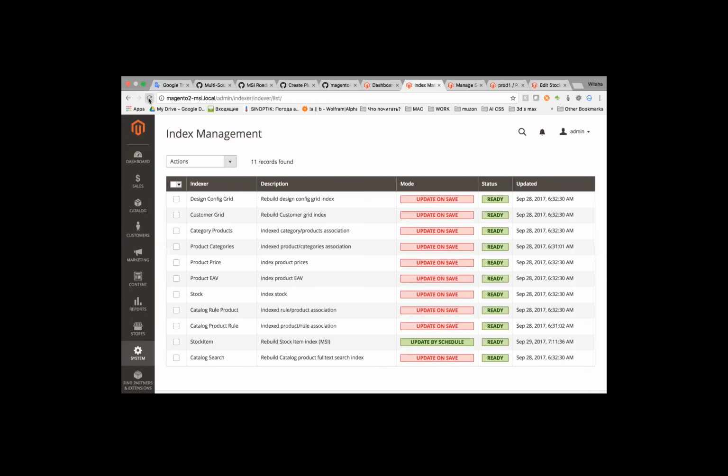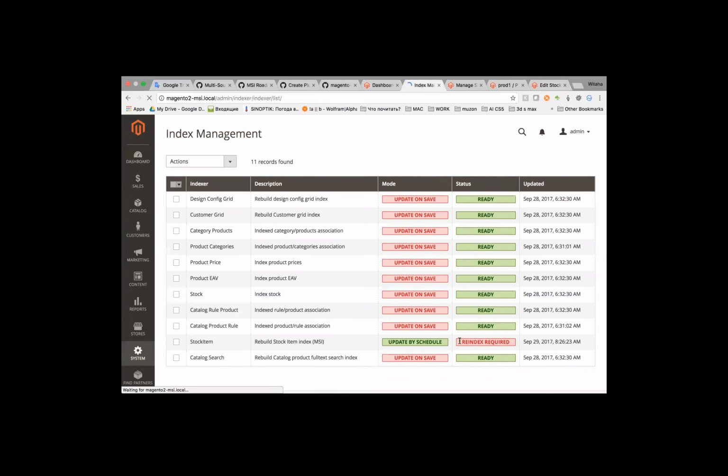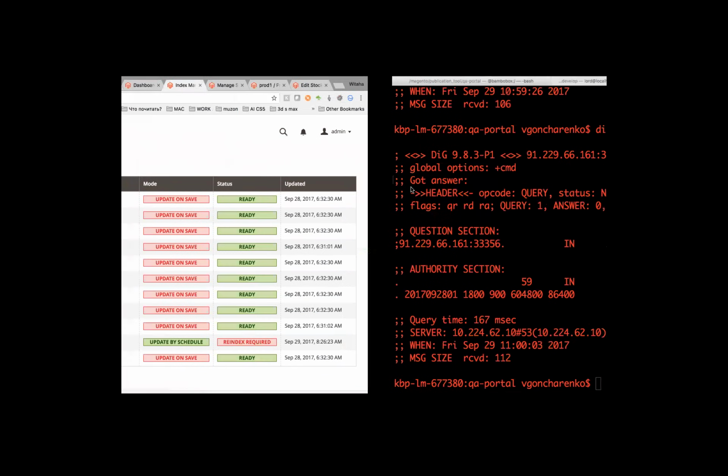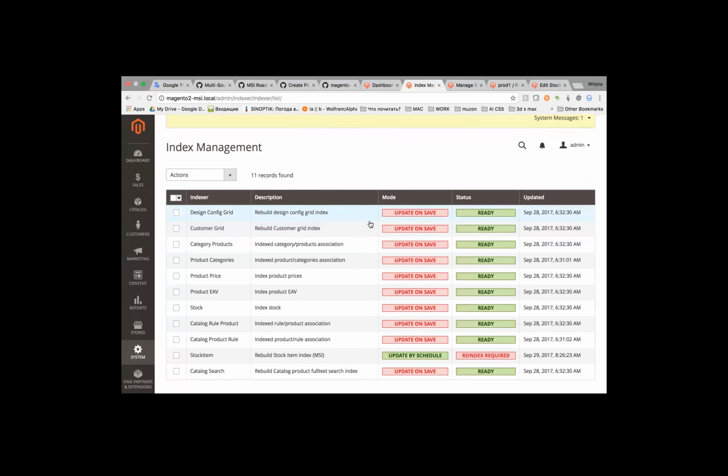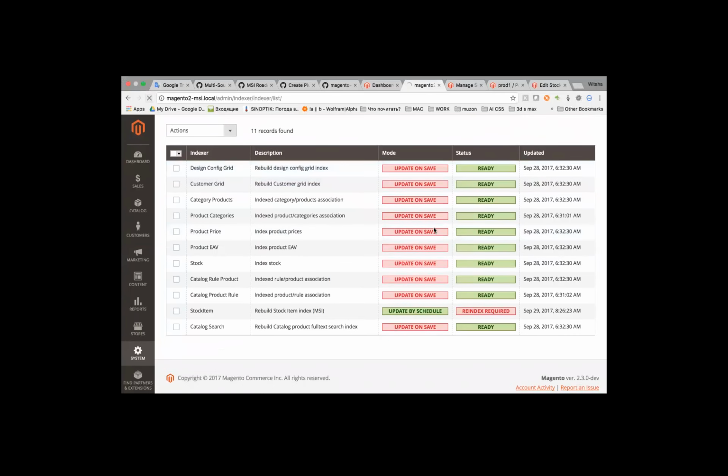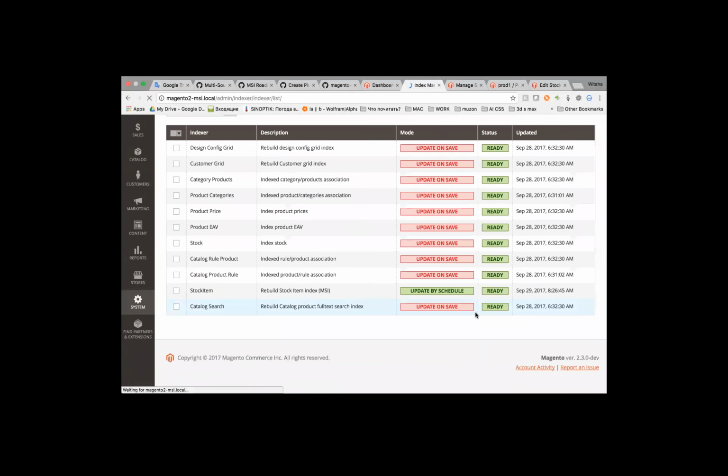After this, we need to check that the indexer switched status to invalid. It's correct. We need to reindex our indexer. Check that data is not populated before the full reindex. Run the reindex and check that data for this stock is populated, and our indexer changes status to valid again.